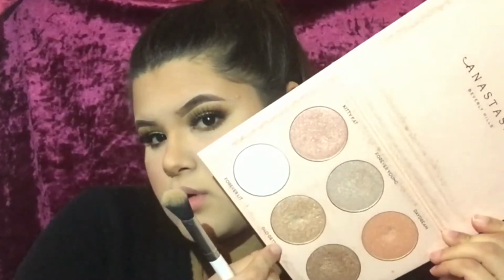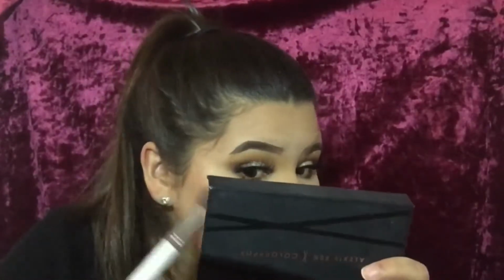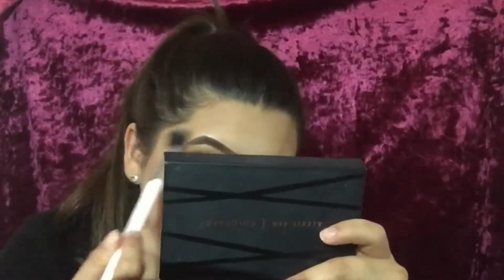For blush, I'm using the color Party from Tarte. Now for the best part, we're gonna apply highlight. I'm gonna use the Anastasia Beverly Hills Nicole Guerrero Highlight Kit. I'm using the Kitty Cat and Glow Getter for my cheeks and my nose. Also, I'm gonna use it in my brow bone and my cupid's bow.